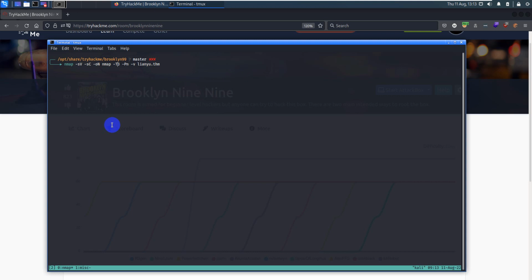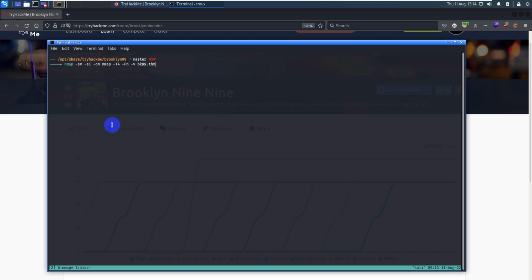Then -T4, that's the speed of the scan, and I'll also use -Pn so that it will skip host discovery, and then the name of the host, which is Brooklyn99.TryHackMe. Okay, and I think that should be it. Or we can also add verbose so that it will show us the open ports as it finds them.